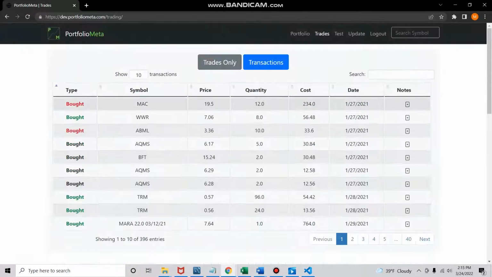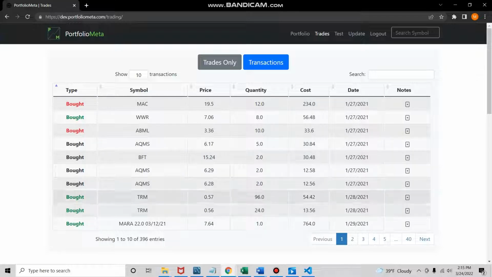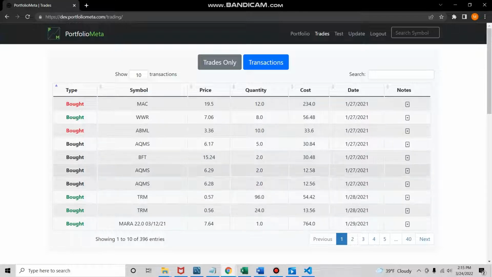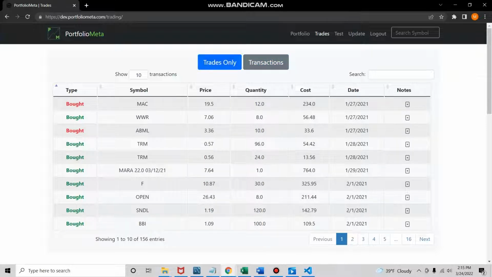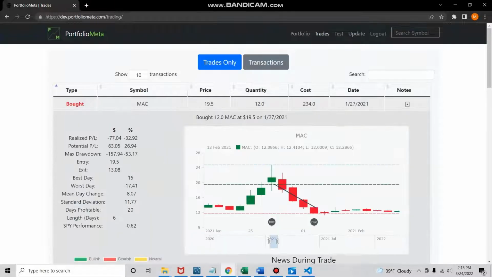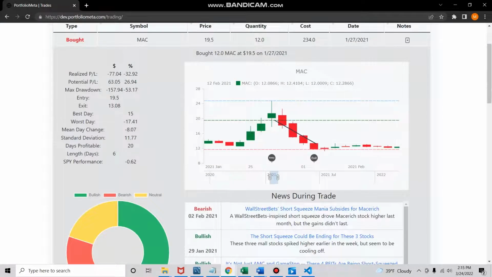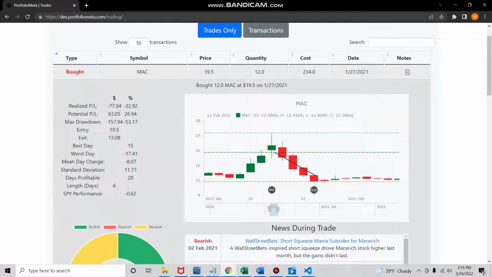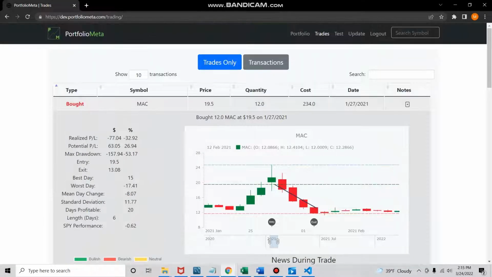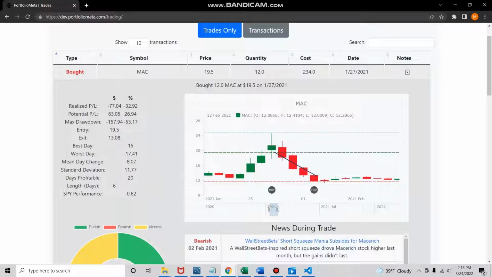So this page shows you a detailed breakdown of your trading history and investment history. In this table right here is all of your past transactions across all of your accounts. You can filter it just to see trades that have been closed, and you can click on each one to get a detailed breakdown of that trade. Similarly, it has a lot of the things your current positions have, but also some different things.